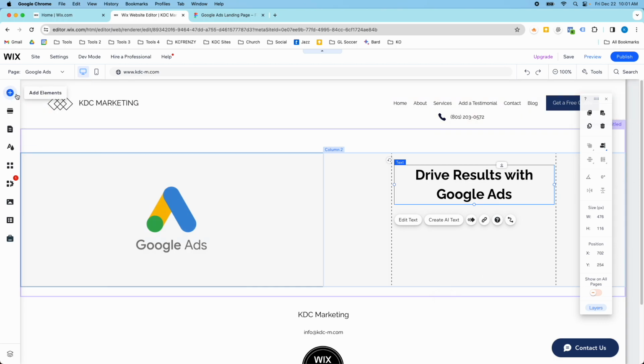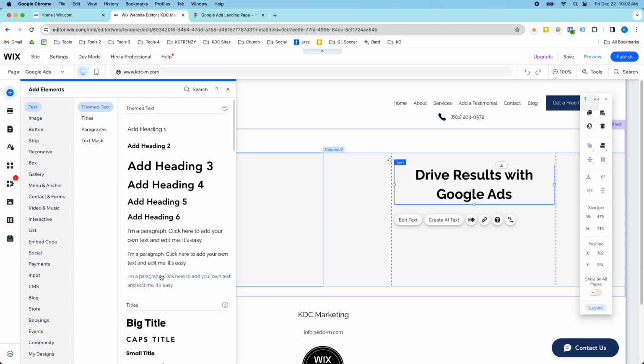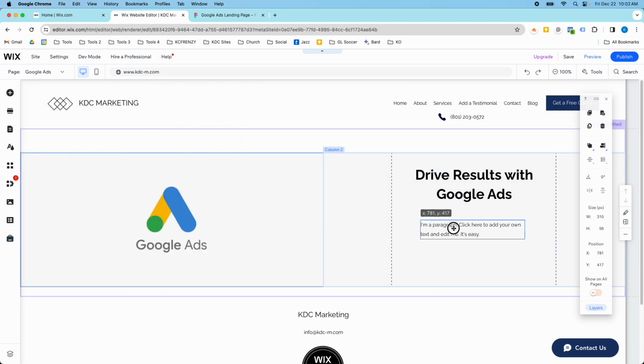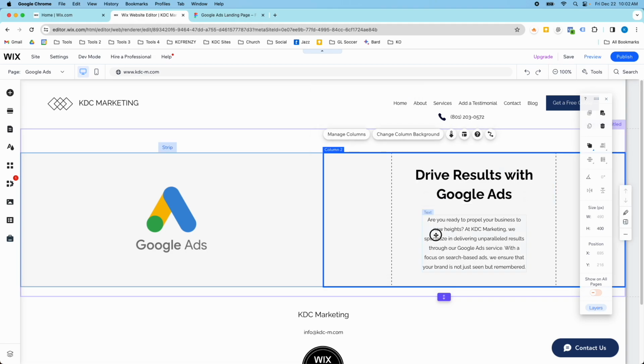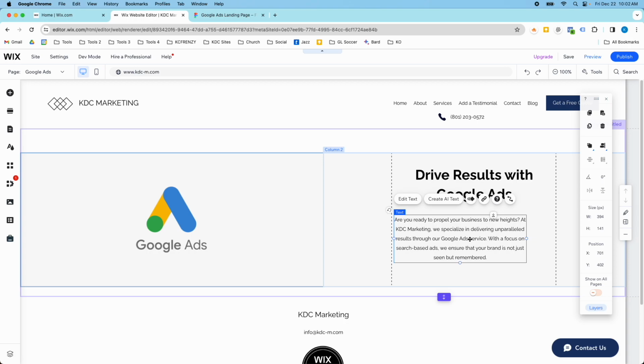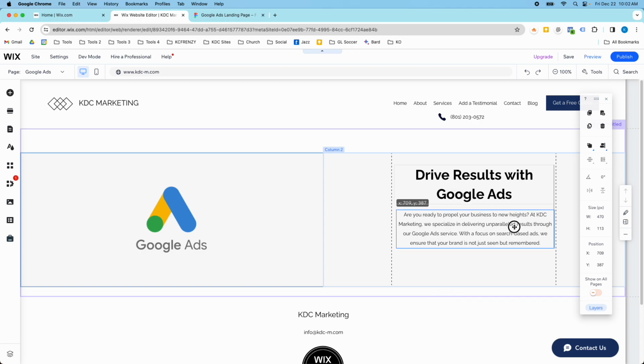I'm going to add in my paragraph here, again a text. Okay, so I'm just getting that first layout set up. I'm going to stretch this text a little bit.